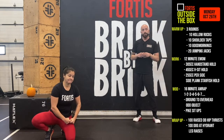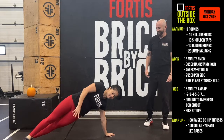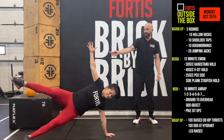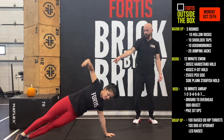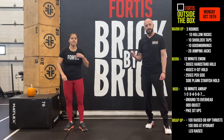Then in the third minute, we're gonna do 25 seconds per side of a side plank starfish hold. So this one can be a little tricky, a little tough. I'm glad Paula's demoing this, not me. That's a side plank starfish. So make sure you're stacked over your shoulder, trying to get the other leg up as high as possible. If that's too hard, you can put that other leg down on top of your leg and just hold this position. 25 seconds on one side, turn over 25 seconds on the other side, 10-second break.